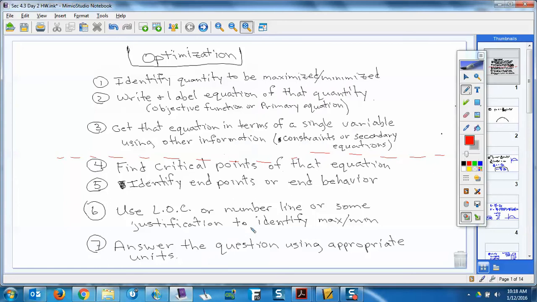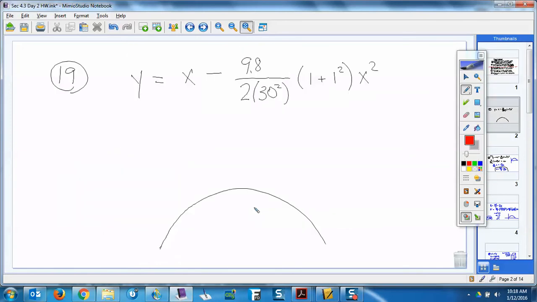So as we go along, let's talk about number 19. On number 19, this is one of my favorite problems that we do in here. Maybe it's because I'm a track coach, and it fits in a little bit. You might say, well, track coach, what's that got to do with anything? They were talking about a football here a little bit, weren't they? But it reminds me of a class I took in college, and I'll tell you about that a little bit later.